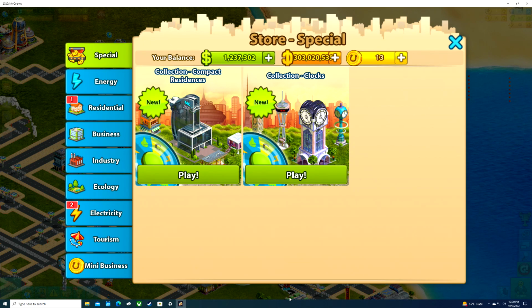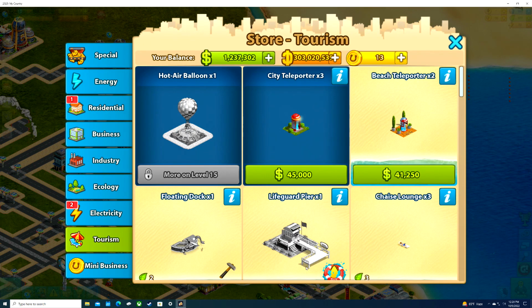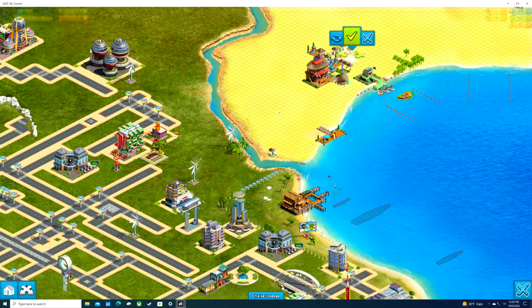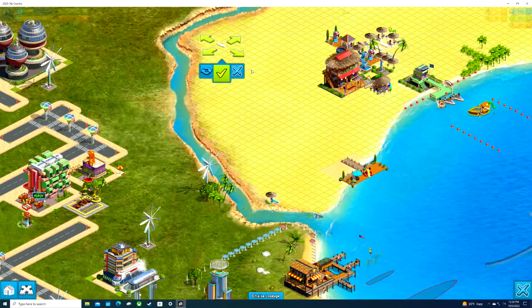I'm going to recommend you look for something in the tourism tab called the Chase Lounge, which is basically going to be a beach chair. Make sure you buy a ton of those and make sure you try to pop them down somewhere. So just look for a big open space and then just make sure you put them down.